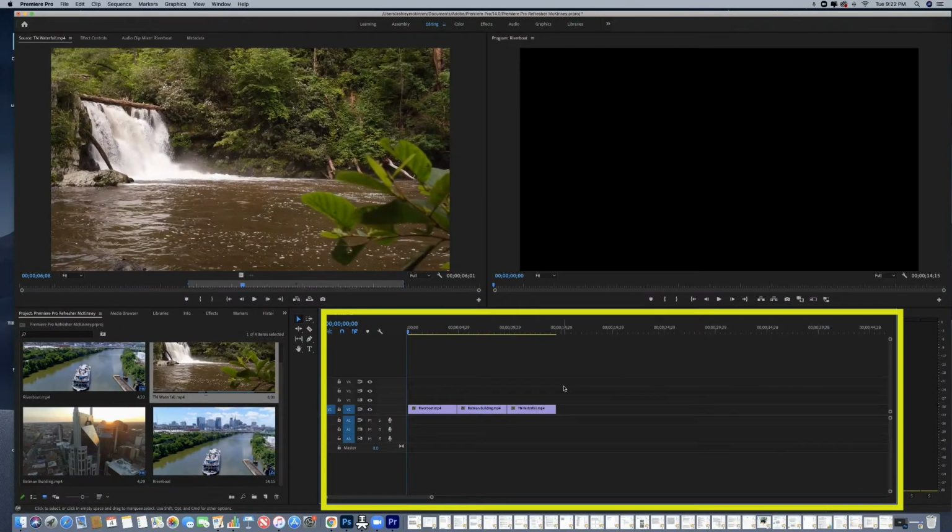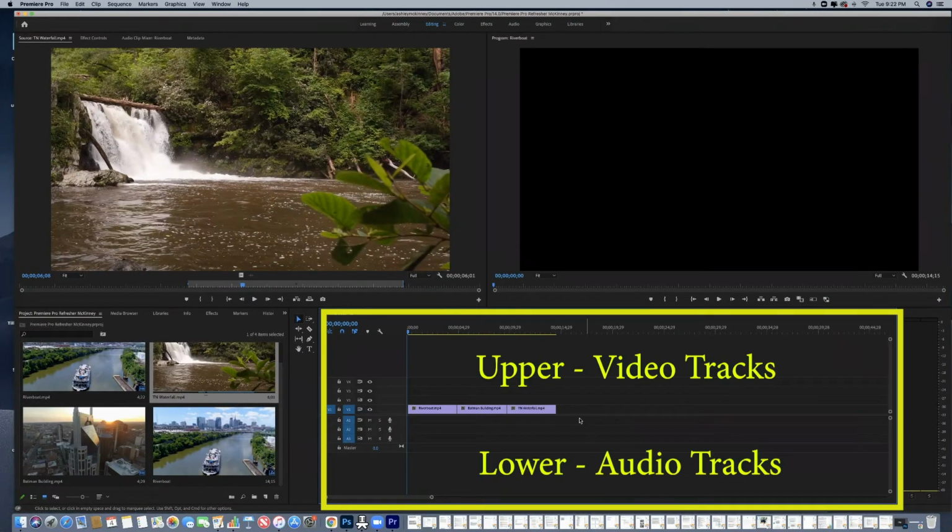It's separated into two sets of tracks. So all of your video tracks, again, are on top. All of your audio clips, or the audio portion of your clip, are on the bottom. Now, in this particular case, these three files that we have are only video files, and they don't have any audio associated with them, so we don't see anything below that.